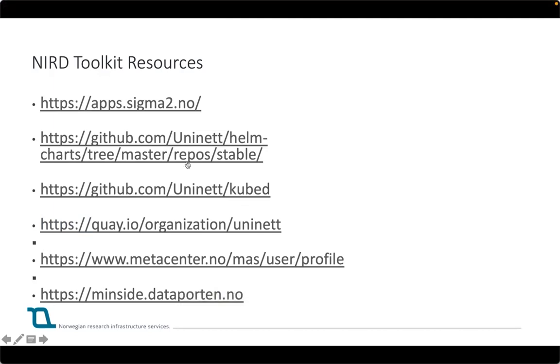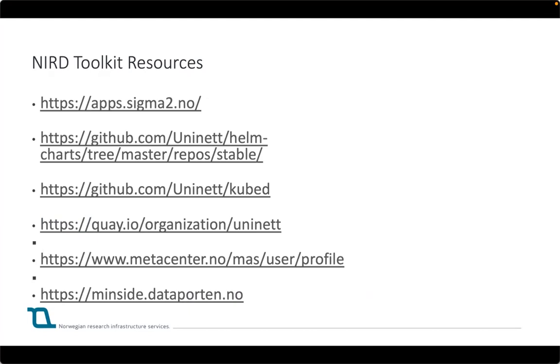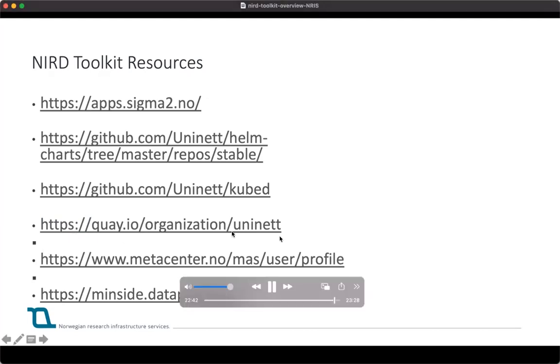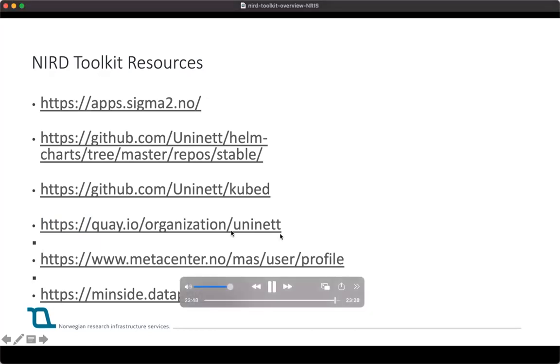Like I mentioned, we also have the Helm charts, if you're curious about the services themselves. Kallhovd is a software if you would like to interact directly with the service using Kubernetes kubectl. So Kallhovd helps you log in via Dataporten to do that. And Quay, here's the link for the repository for the images.